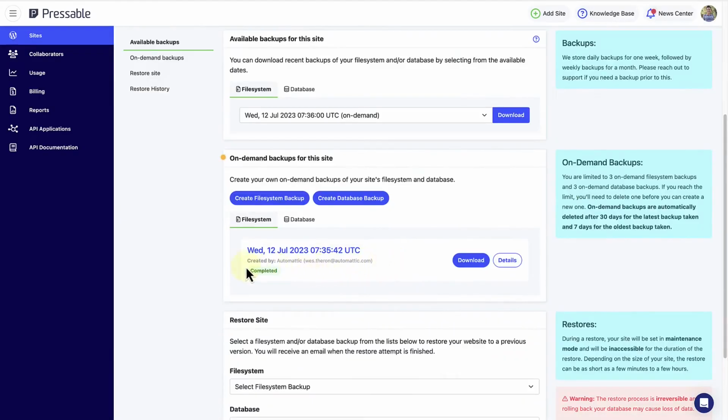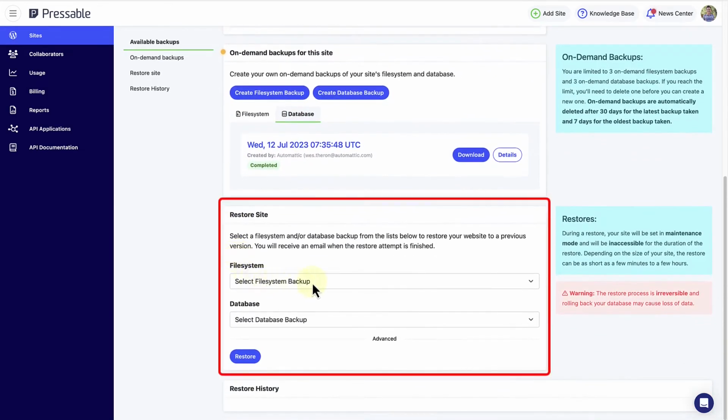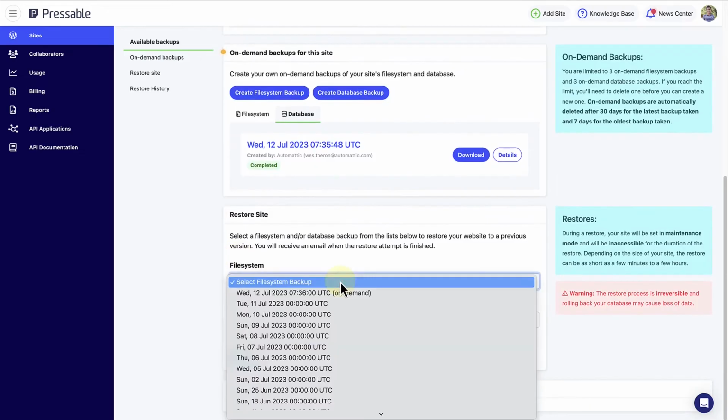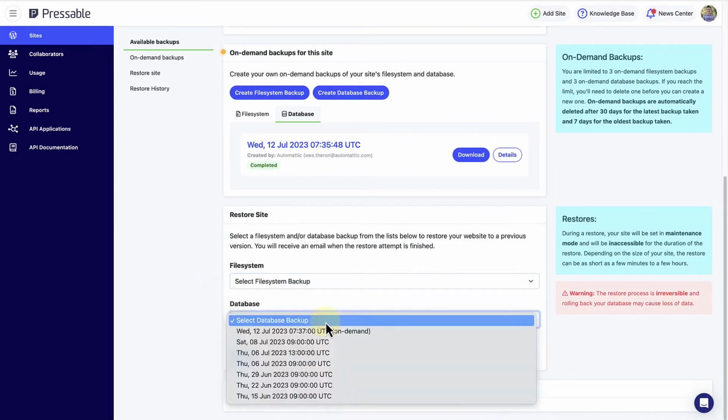Now we can see our most recent on-demand file system backup as well as database backup. Now these backups will also appear in the list of available file system backups as well as available database backups.